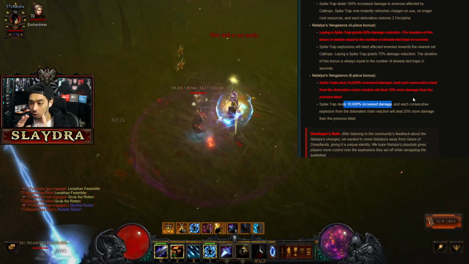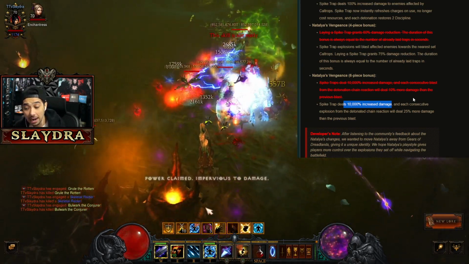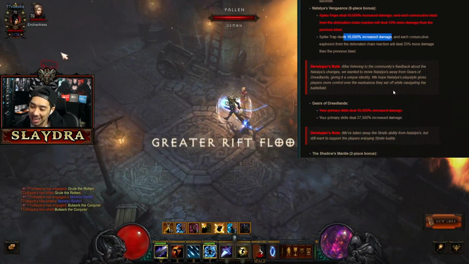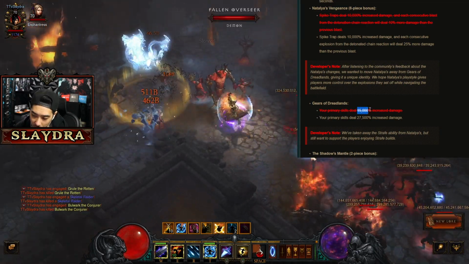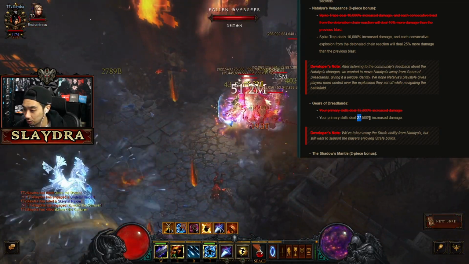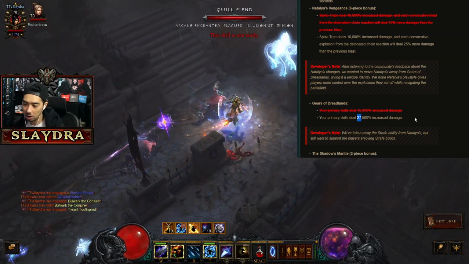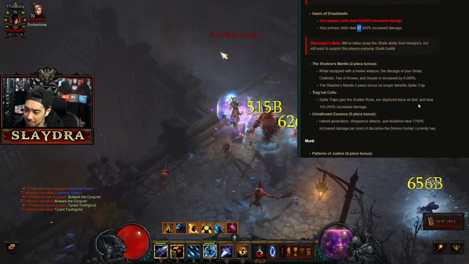Now, if you're a huge fan of the Spin to Win God Demon Hunter, the Gears of Dreadland, that actually got a buff. So it's not really that big of a deal if you like that playstyle, because here it is, the Gears of Dreadland buff. It used to deal 15,000% increased damage. Now it's 27,500% increased damage. So basically almost doubling the power of the Gears of Dreadland. So that's great.